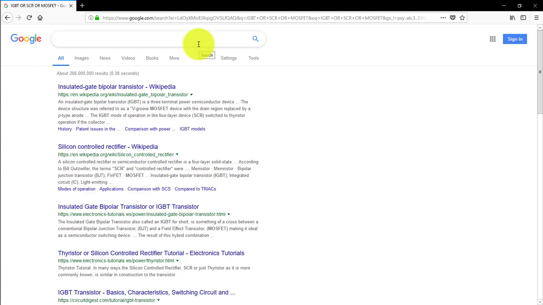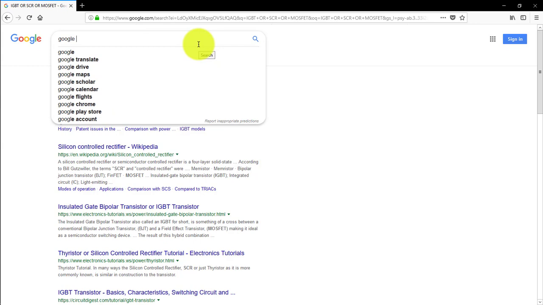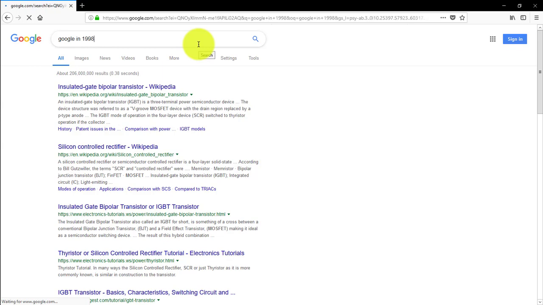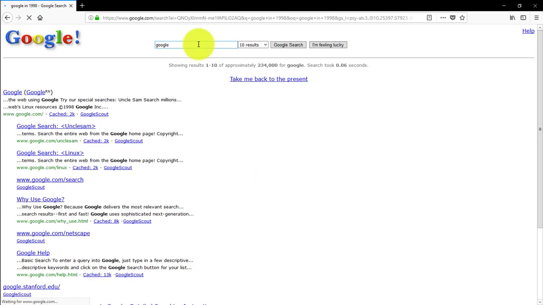So if you want to know how the Google interface was over a decade ago, you just type in Google in 1998, that's the year which it was founded. So typing that, boom, you see right here the interface has changed.